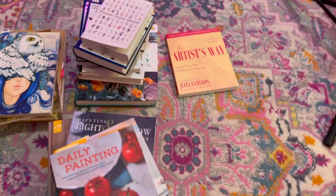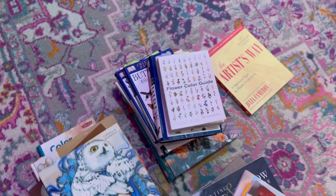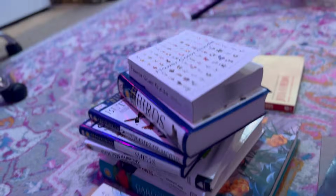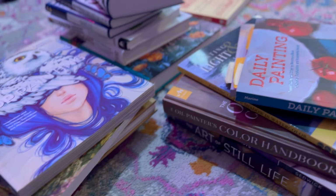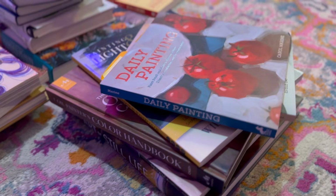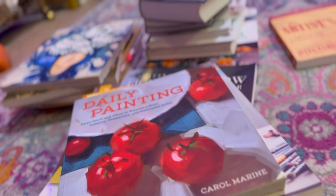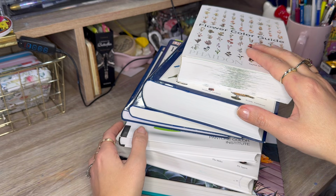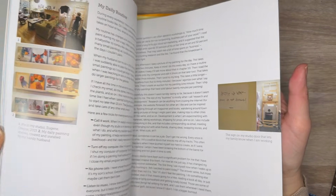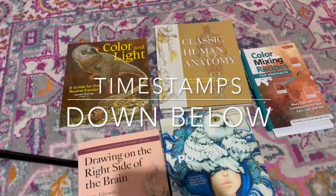I've collected a lot of art books over the years, and I know that this is one of the backbones to my art production, and I want to share some of my top picks with you today. They provide me with inspiration, they teach me technical skill, understanding composition and design, reference material, help me grow as an artist, and it is a great way to get me motivated when there are times I just don't know what to do. Stick around to the end for a bonus art haul.